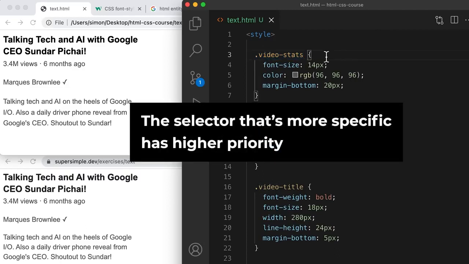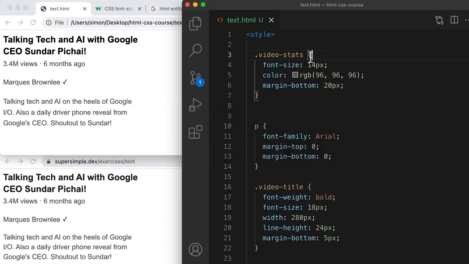Now the selector that is the most specific is going to have higher priority. So this selector is actually more specific than paragraphs. So what I mean by specific is that this targets all paragraphs on the page, and this targets a specific class. So not all paragraphs are going to have this class of video-stats. So that's why this is more specific.